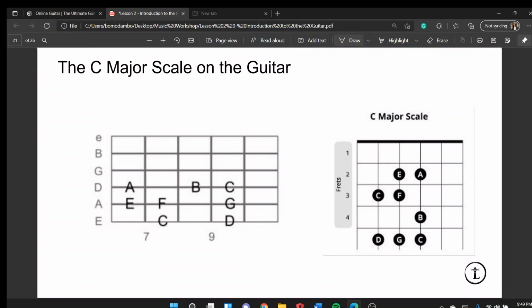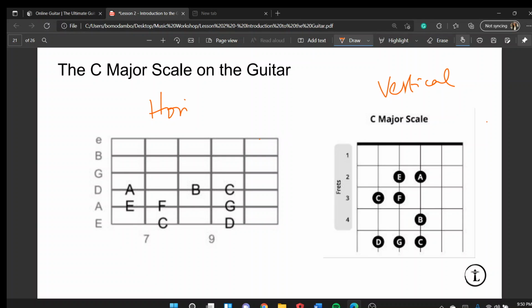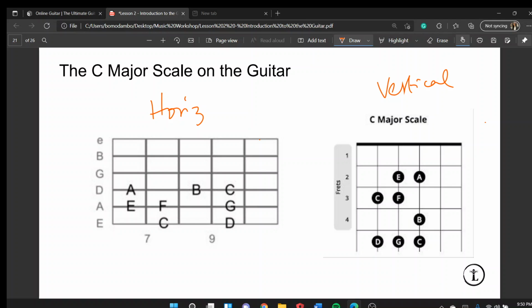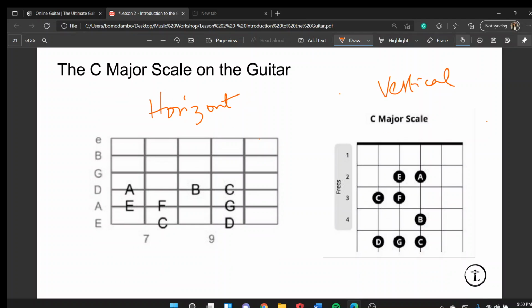Like I said, you could find C elsewhere. This is a vertical view of the neck, and this is a horizontal view. When you're googling guitar tabs and guitar chords, you're going to see it in either form, horizontal or vertical, but you should be able to identify what notes they're talking about.